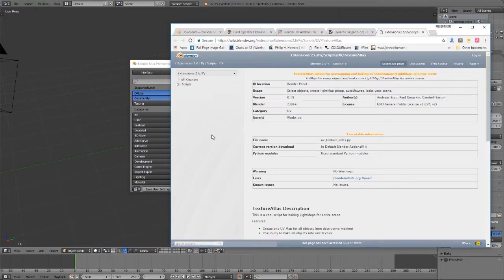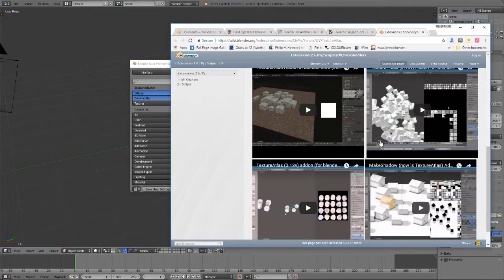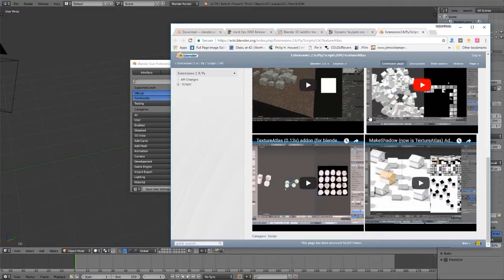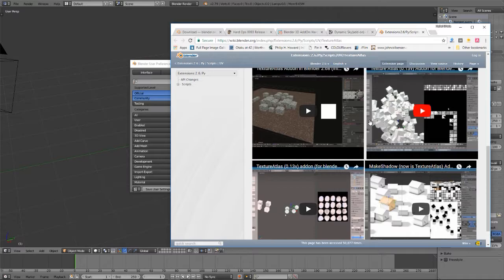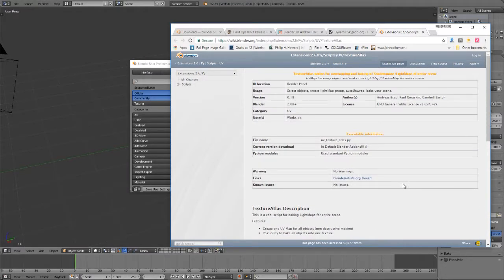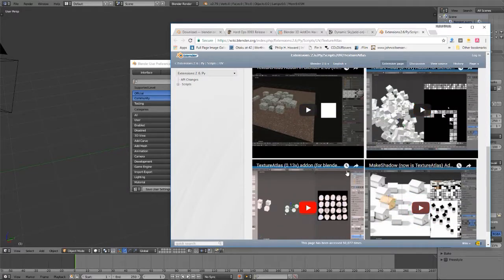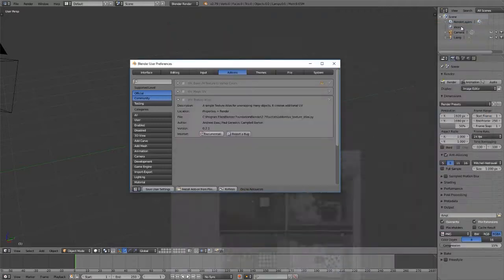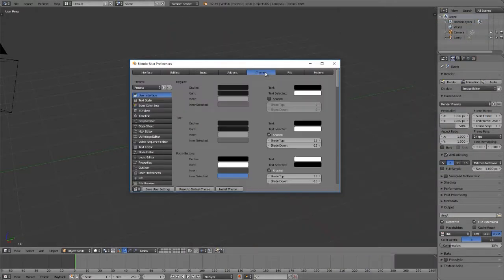But if you're a new user just trying to find a good workflow, this may be, well, one, it's awfully dry, but this might be a little over your head. It looks like there's some good documentation. I love when there's a video that's not just 36 seconds and it explains how to use it or what it's used for. And that's generous. So Texture Atlas does look pretty clever. I've never used it before, but I'm going to click it. Why not? I don't change my theme.